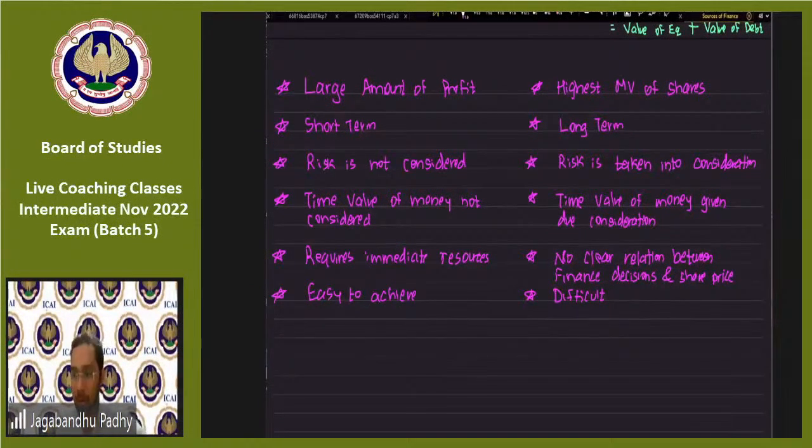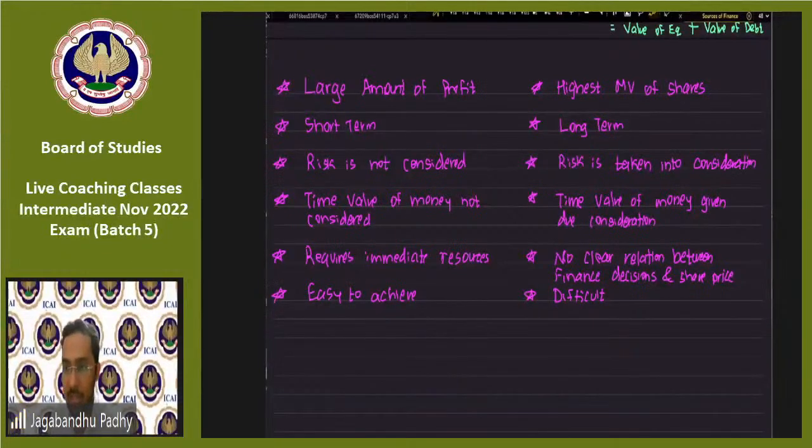Do you have any queries? Risk not considered in profit maximization. See, I gave you the example, Namrata. We said that when we want to maximize the profit, we would like to manufacture low quality, inferior quality products, or employ child labor in the production activities. That will have a long term impact on our process. So we are not taking into account the risk that we are taking, right? We just want a short term profit, and we undertake those decisions, right?